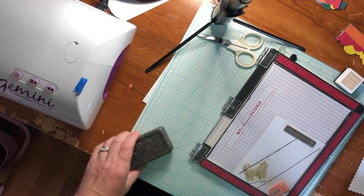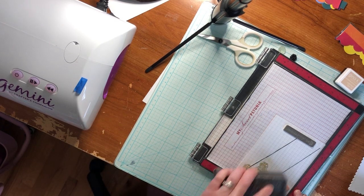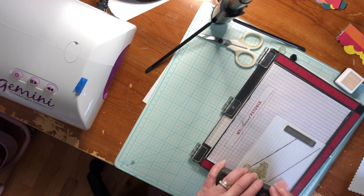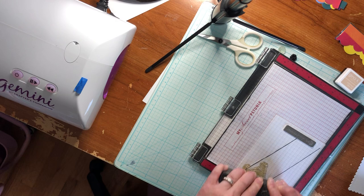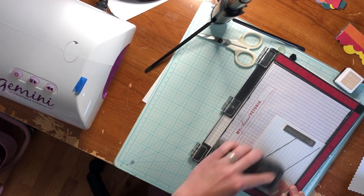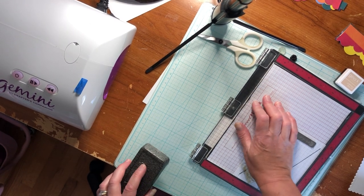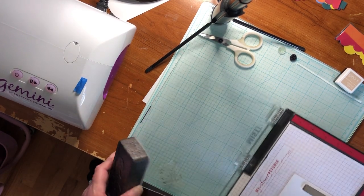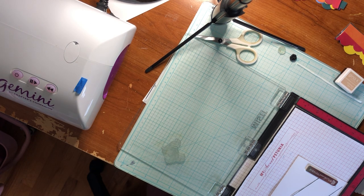Now can you see? Now I think you can see what I'm doing. Okay, that's a little bit better. I am so sorry. So let's stamp this dog. So trying to get ink on this doggy. There we go. Now she's starting to show. There we go. That looks better.